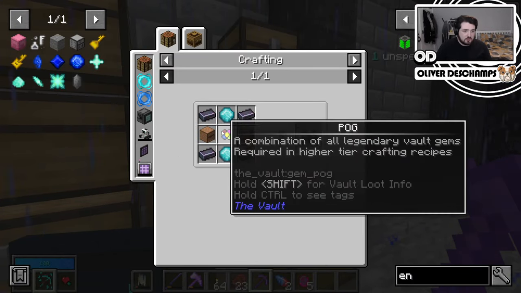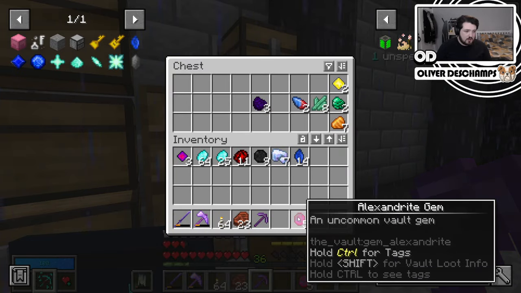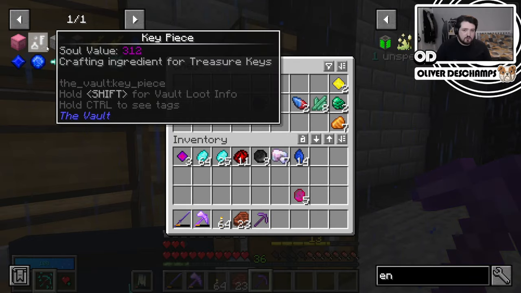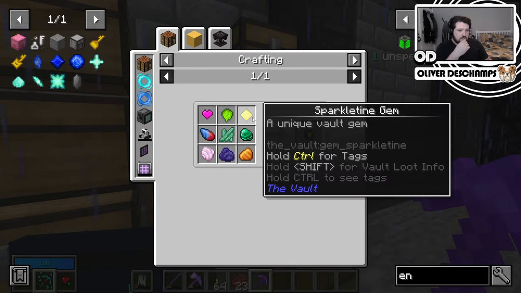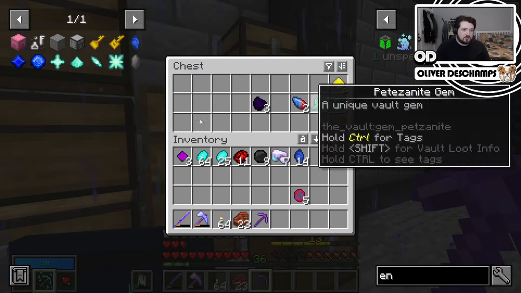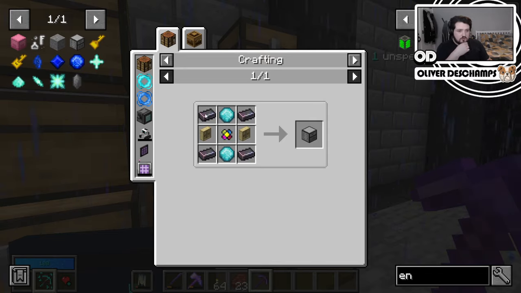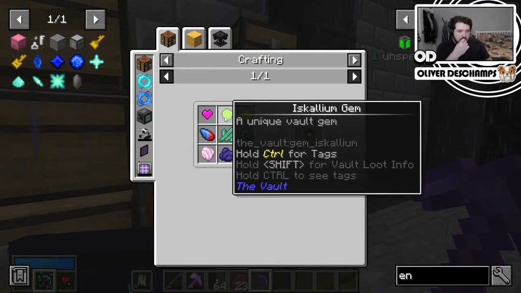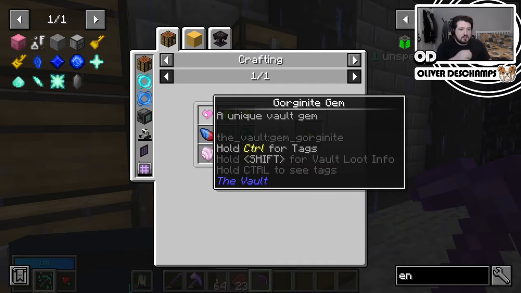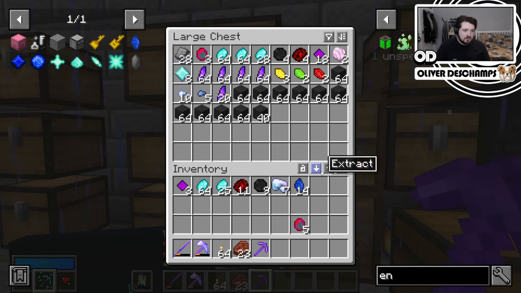So the bomb ignite is part of the pog. If I just look here for a second. Bomb ignite goes here. Okay. So what are we missing still? So we're missing Iscalium, sparkle teen, which we've already got to be fair, actually. So we're missing these four. Xenium, Euplanium, Iscalium, and Gorgonite. Ugh, okay. That's fine.